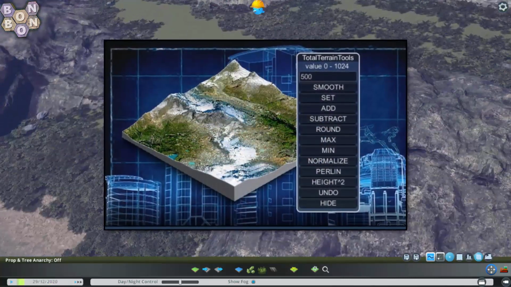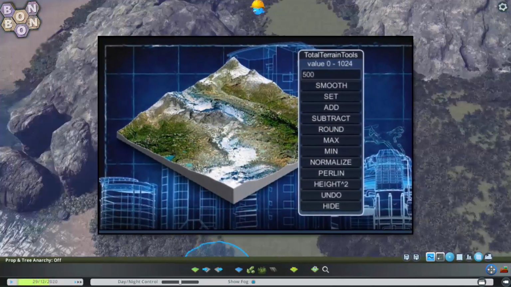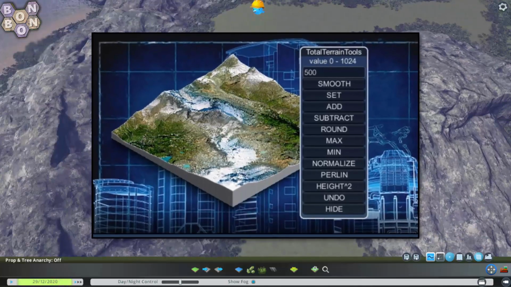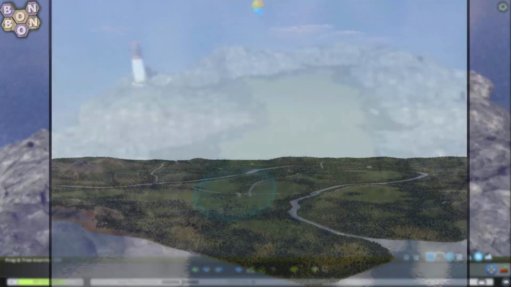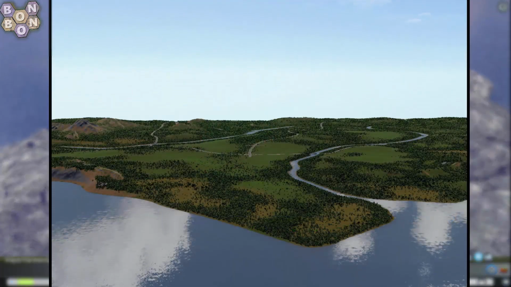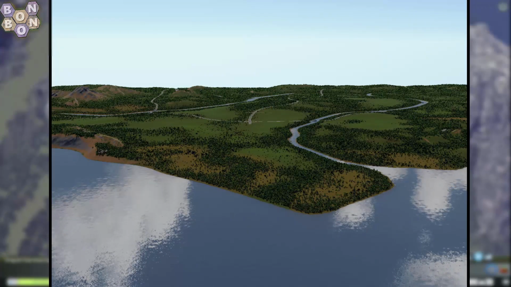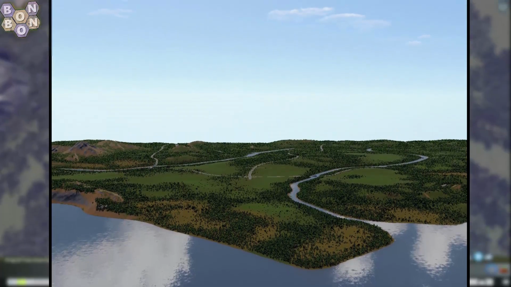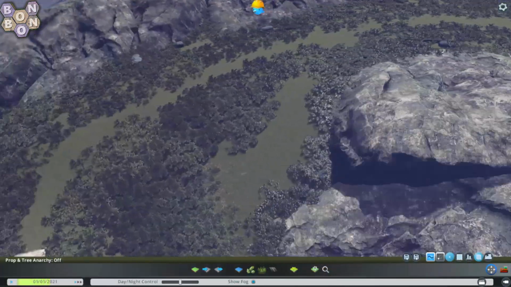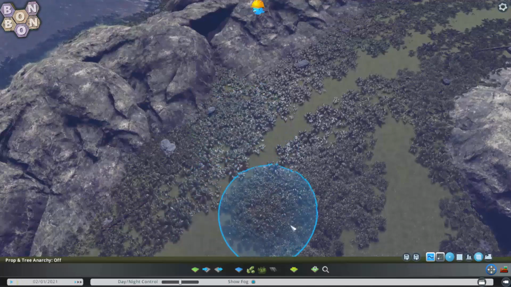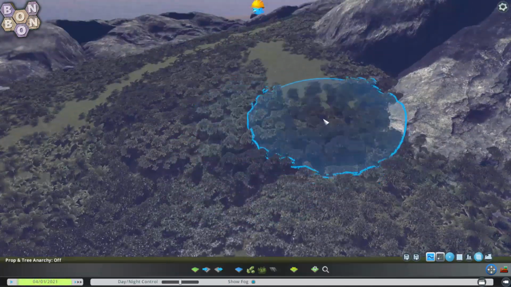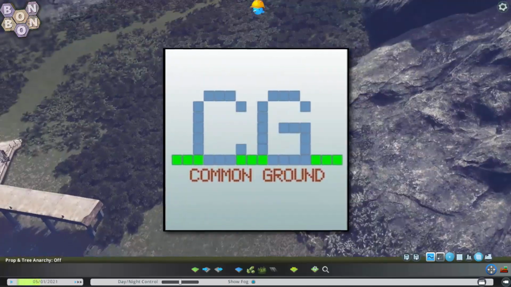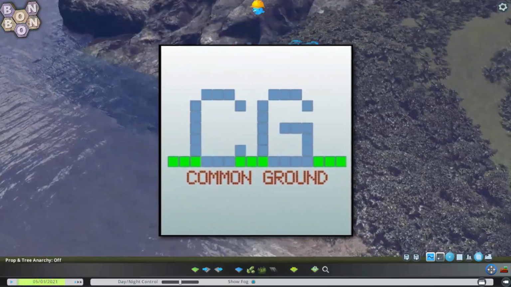Total Terrain Tool gives you a bunch of entire map options. Not one for the control freaks, this mod may however save your day if you've started building either too deep or too high and you need to shunt everything equally up or down a few meters. There's a whole bunch of other options, which means that the mod is well worth checking out. It will save someone's day, if not everyone's. Above all others, I'd recommend the Common Ground mod.